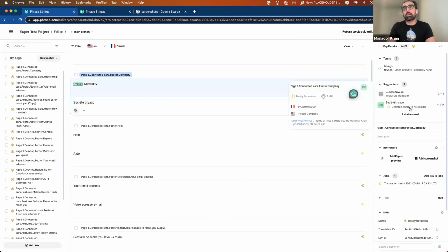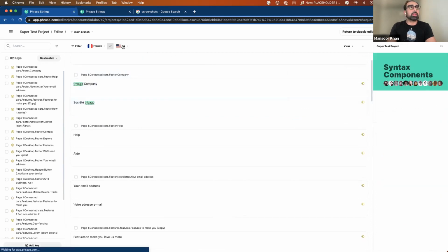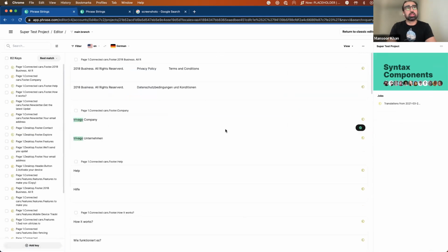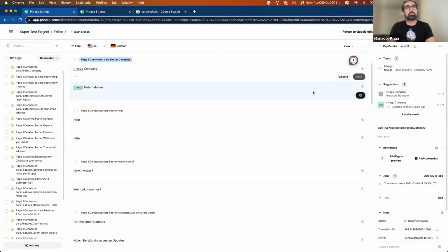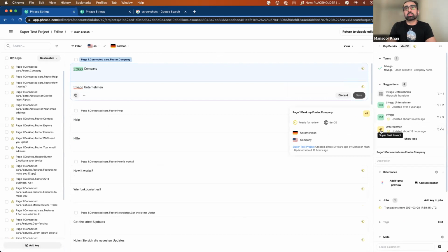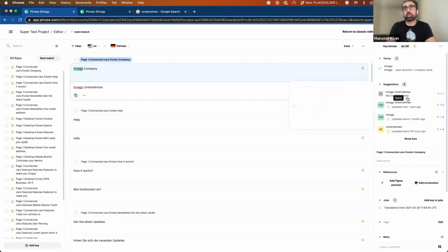For example, let me select German, and I would be able to show you all the matches over here. So for example, over here, you would see 100% matches. And for one similar result, if you click on it, you also see a 40% match, but by default, we hide it so that it's not visible for you.